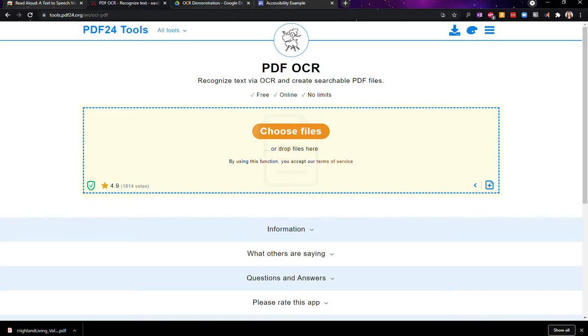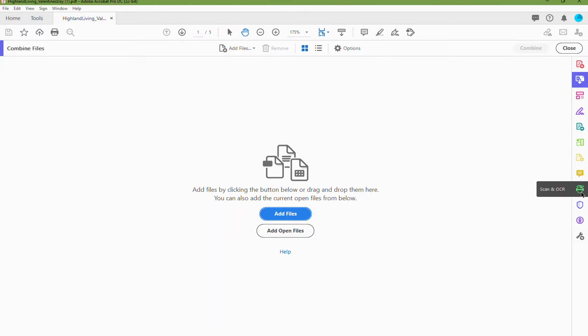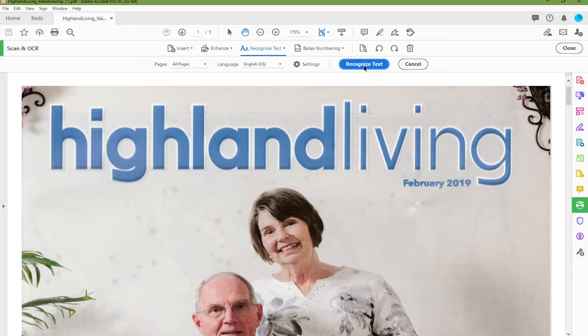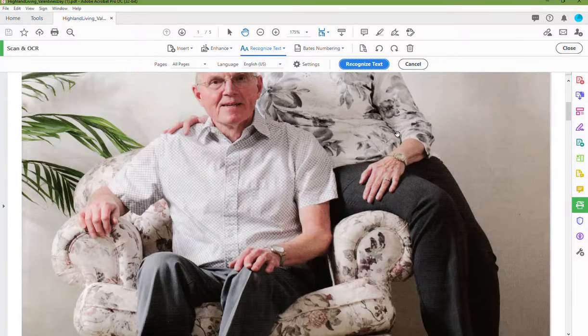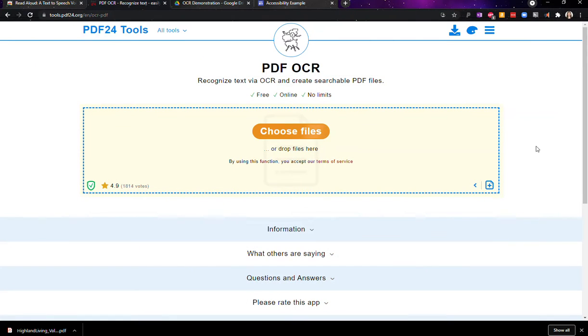tool. If you want to do it a little more professionally, if you have Adobe Acrobat Pro, I'm just going to show you. Basically, there's this tool called Scan & OCR, and I can just recognize text in this file. I can run it and save it. And I think that's probably the best OCR tool there is. It's just the most professionally developed. I might be wrong, maybe there's some better ones, but it is, at least as far as my knowledge goes.